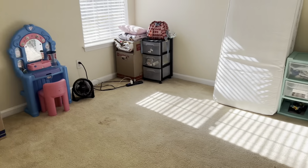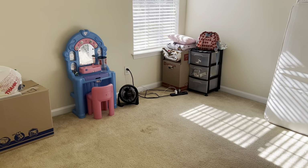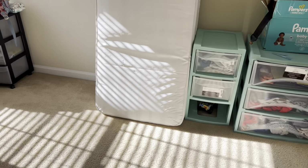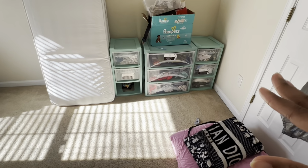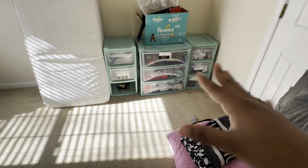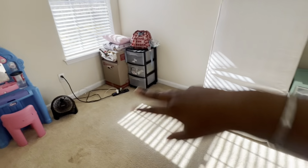This is my daughter's, it's Nurys, and my nephew's room. Basically, this is what they have in their room now. Of course, when they get their beds, because we need to get the beds and stuff out of the closet. So when we do all of that, his bed is gonna be this way, her bed is gonna be that way. This stuff is just in here for now, but I'm straightening up the Nurys stuff. I'm not sure who's straightening up his stuff, but I'm straightening the Nurys stuff up. And I already did her closet, her side of the closet.